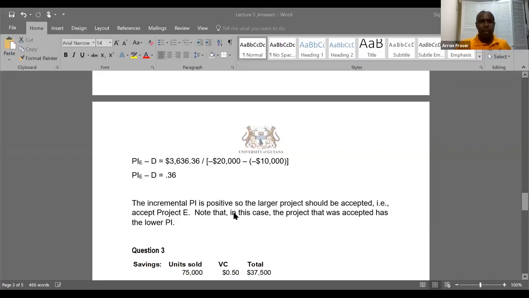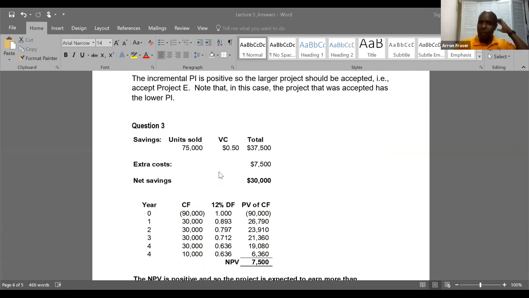Let's go to the answer and work the calculations, right? So question 3, the first part of it is to calculate the savings. So we will manufacture 75,000 units per year. We will save 50 cents per unit in variable cost per unit. So that's the old $3 minus now, if we invest, the unit being 2.50. So that's the savings you make on variable cost. So that's 50 cents. So based on the amounts produced annually, the savings would be 37,500.